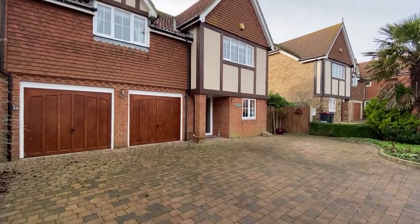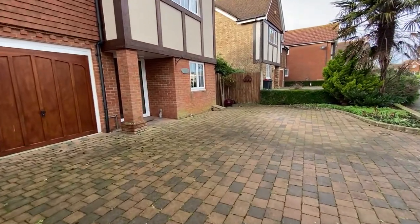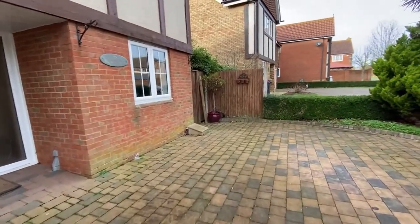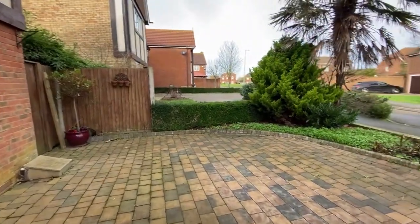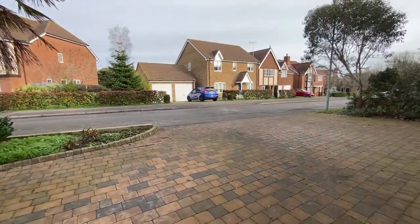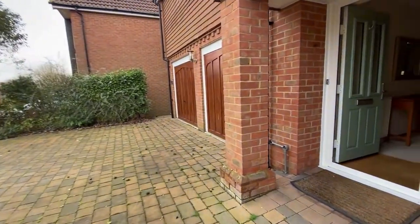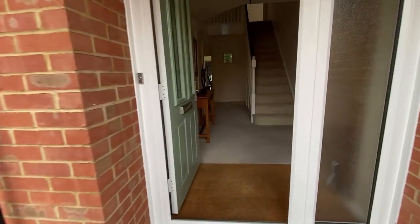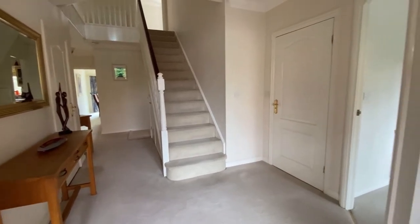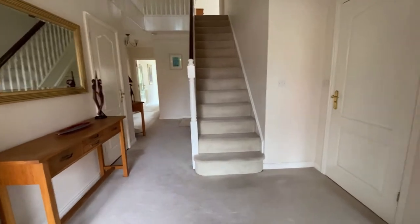Hello, it's Elliot from Kansas State Agencies and today we are in Herm Bay, and in particular we are in the ever popular Stillwater Park development. Today we are taking a look at number 12 Mandarin Lane, a substantial 5 bedroom detached family home. You can see already the property is really prominently placed within the development and this particular style of property is one of my favourites. The configuration of this property is absolutely fantastic and it is very hard to beat within the development.